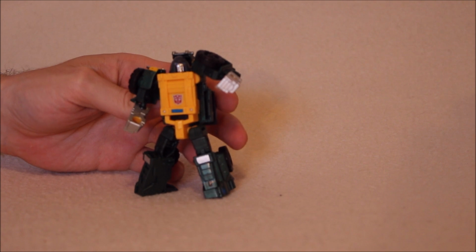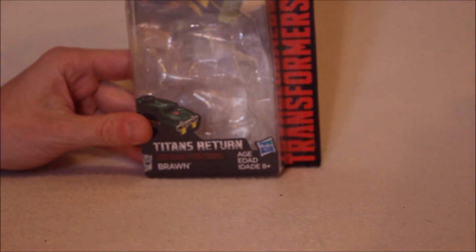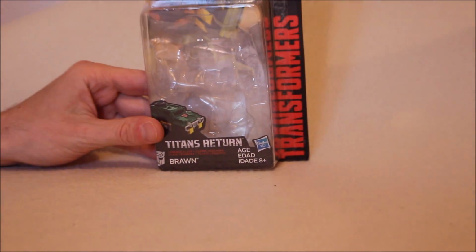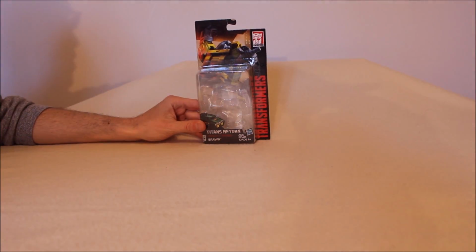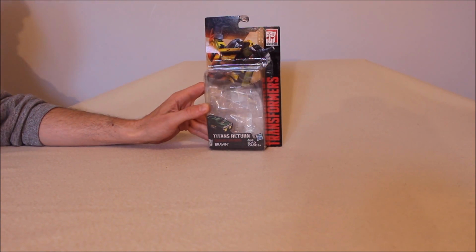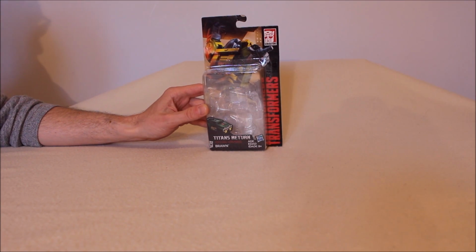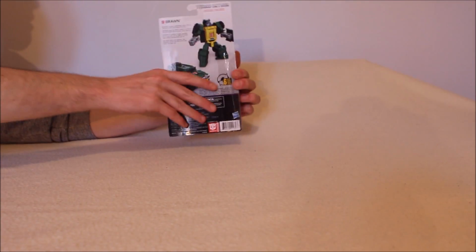And now I finally have him. So, that being said, we're going to do a couple of housekeeping things here before we talk about him. And the first, of course, being his box art. It's your typical box, except the art is really cool. I don't know what he's holding up here, but it's really showcasing his strength. And I like that. I think that kind of rocks.